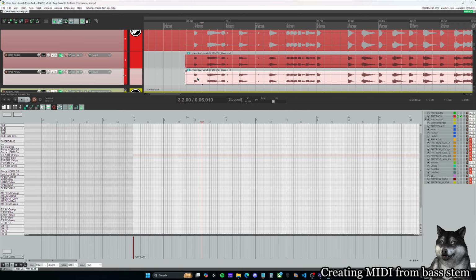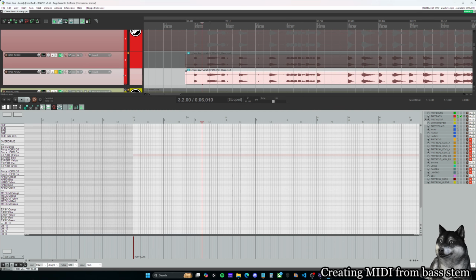You're gonna duplicate this track, okay? And on this one, we're going to do pitch detection, so that way we can see the notes that we're going to chart later. It'll help us guide here. And this bass video is going to be the shortest of all of them because the bass is really a lot easier to do, and this pitch detection usually works really well on this track since it's so isolated, if you listen to it. So it's usually really well split out.